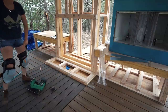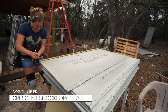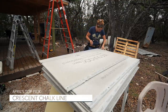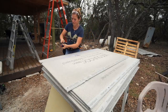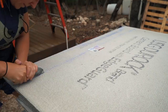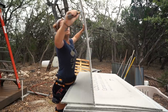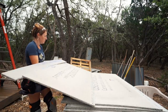Step two is adding cement board to the framing, and this will be the backer material that the stonework will attach to in step three. Even though this is cement board, it works a lot like drywall where you're able to score it and then break off a section. There is a mesh material on the back side, so I typically pop a chalk line and use a utility blade to make a pass or two on my line. Then after scoring it, I use my fist to give it a firm tap and you can see how easily it breaks.